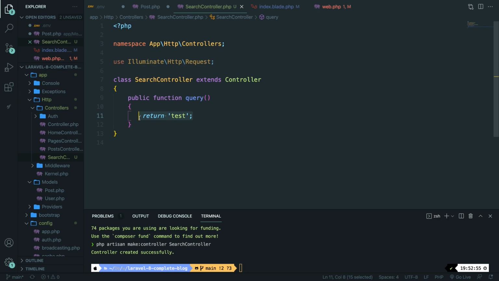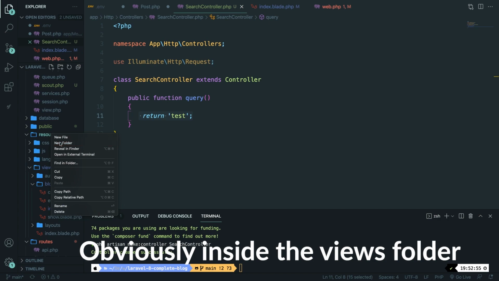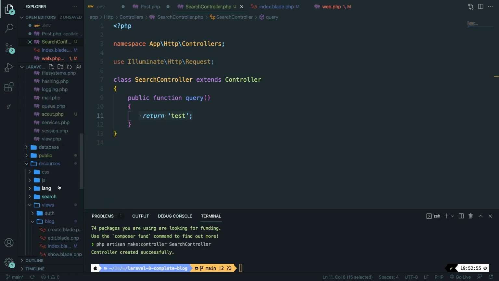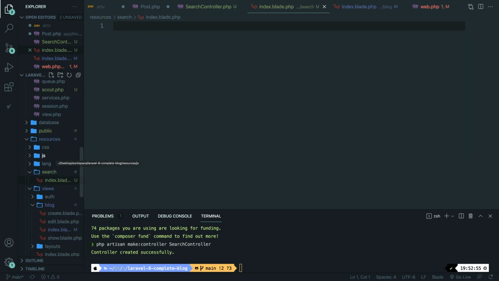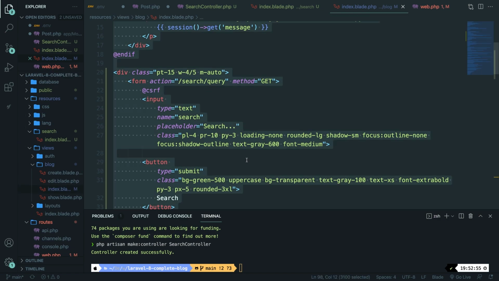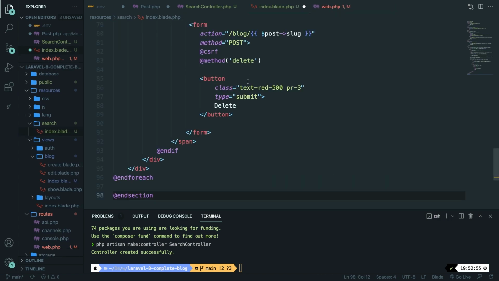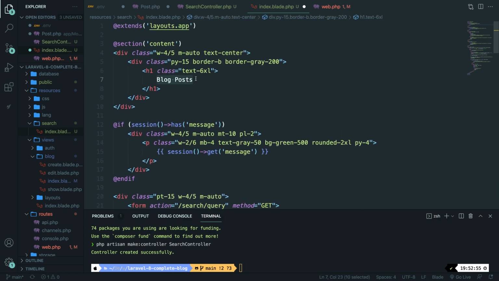Now the next step is to create the actual search page. We're going to create a complete new view. So if we open our resources folder, we're going to create a new folder right here called search. And inside the search folder, we're going to create a new file called index.blade.php. In here, we're basically going to copy paste the index page of our blog folder. So let's do that. Let's open the index page, copy the page, close it off, paste it right here. And we're only going to replace the piece of text that we have right here. Instead of saying blog posts, we're going to say search blog posts. And that was it. Very simple.